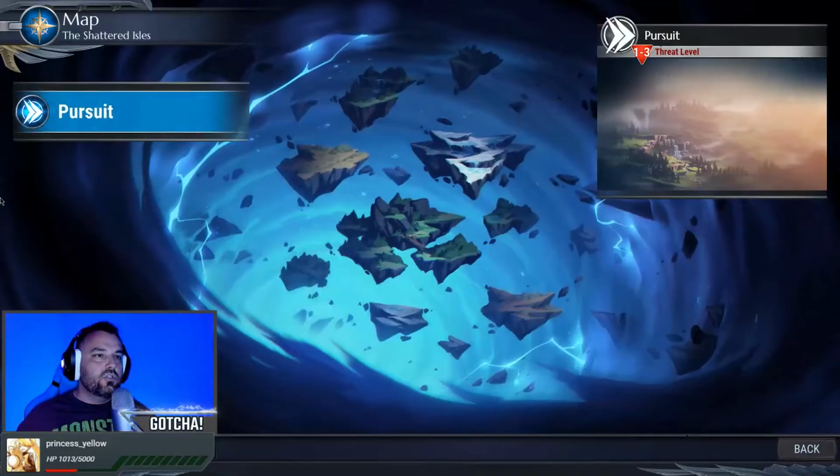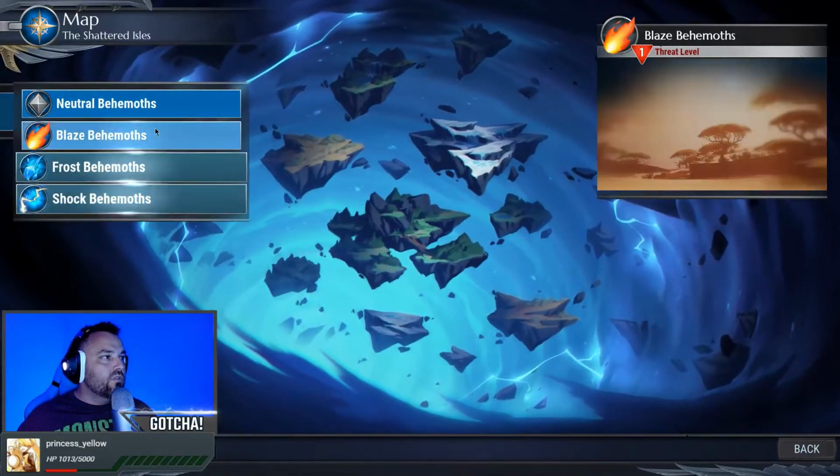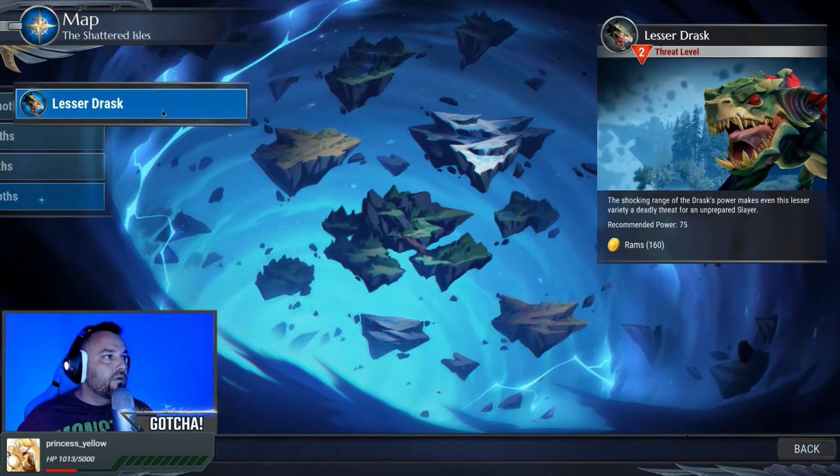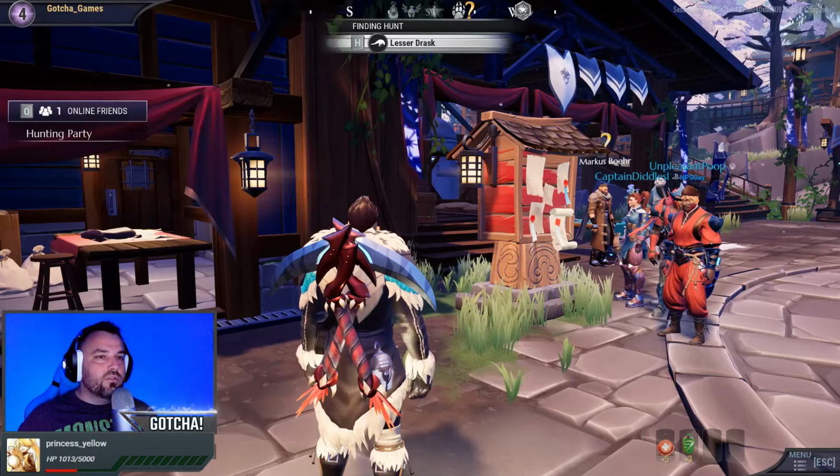Now to go on a hunt, we just do M, Pursuit. Now then, which one do we want to do? We need to do Shock Behemoth. We haven't done that one. Oh, I didn't do the Drask, that's right. So let's start that, dude.